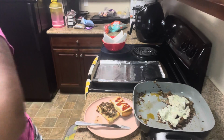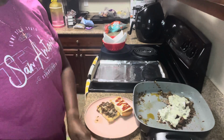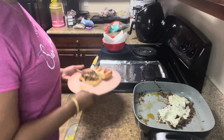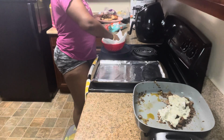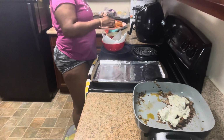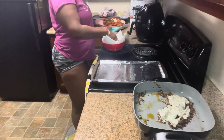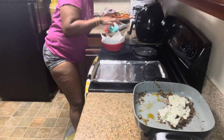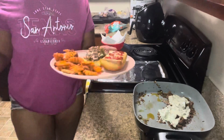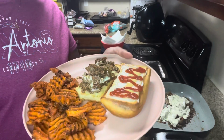Y'all, this is so good. I wish I could like taste it, but you can't. But you can make it and tell me how it go. And then I'm gonna put these some fries on here. And this is my plate.